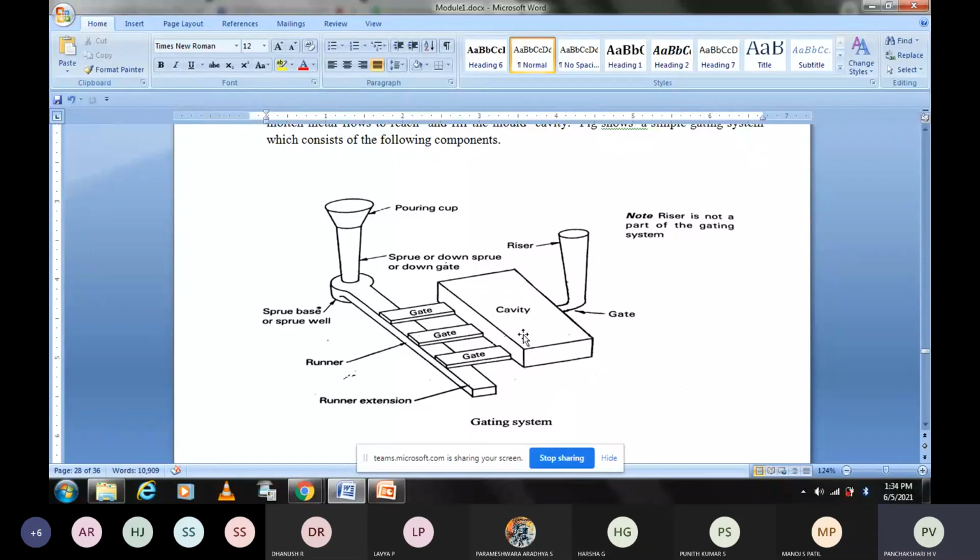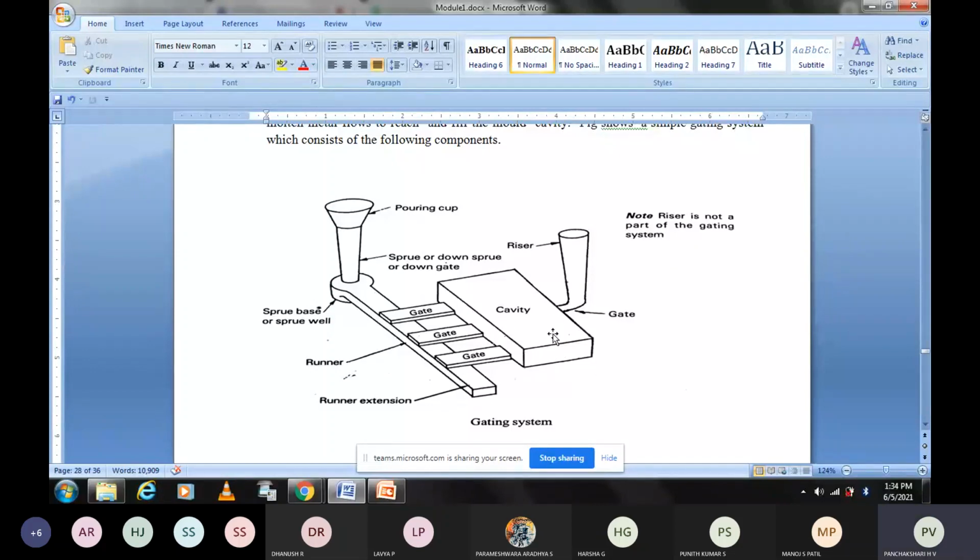Depending upon the size of casting, this runner is also provided. So big runner for big casting, small runner for small casting. Like that, this has to be properly designed for filling of this liquid metal. What is the size of gate required? What is the size of runner required? What is the size of sprue required? So all these things are to be properly designed for better production, for efficient production. Otherwise, more wastage will be there or more defects will be there in the casting. So to avoid any defects in the casting, it has to be properly designed.